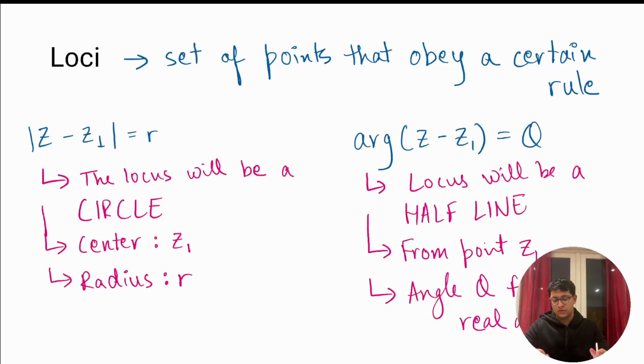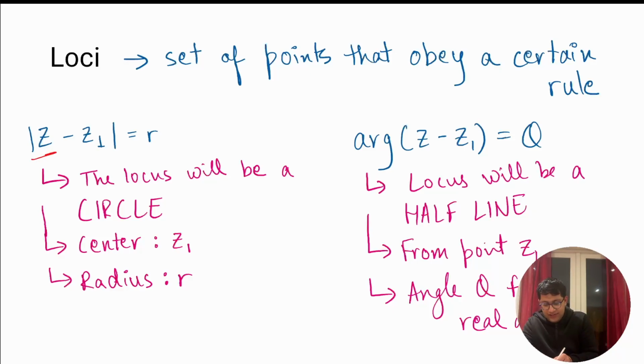Cool. So let's talk about loci. Again, there can be some very challenging questions that do stem from this. But if you understand the basics and see what sort of questions there are on the market, you'll be able to do all of them, no problem. So what is loci? Loci is just any set of points that obey a certain rule. How do I find out loci? So the most common form of loci you'll get for complex numbers on the Argand diagram will be circular ones.